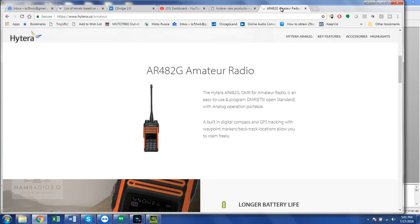It's got built-in Bluetooth and GPS, which is something we see sometimes. The Motorola XPR 7550 has Bluetooth, but I'm not aware of any other amateur-based DMR radio that has built-in Bluetooth right now. You can get a Bluetooth add-on that fits into the two-prong Kenwood connector, but I'm talking about built-in Bluetooth. So you can get a Bluetooth headset and connect it to the radio and have an earpiece for it.